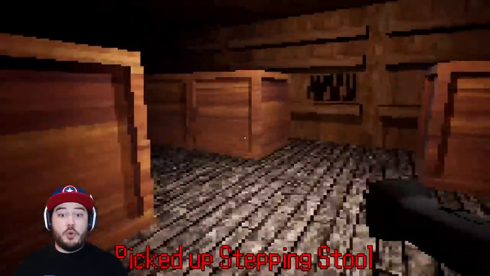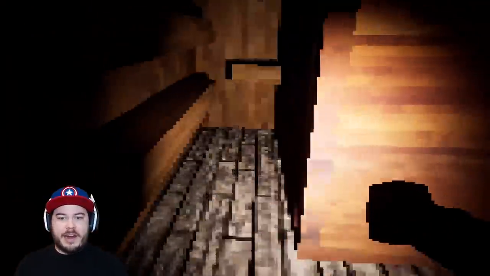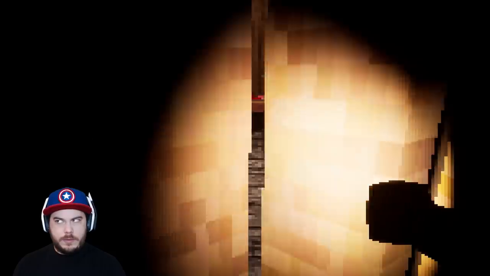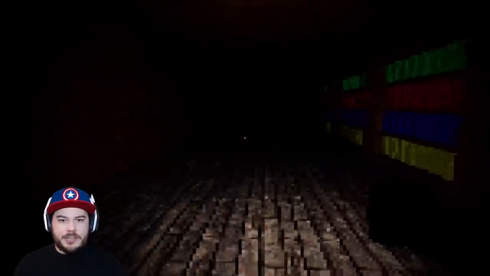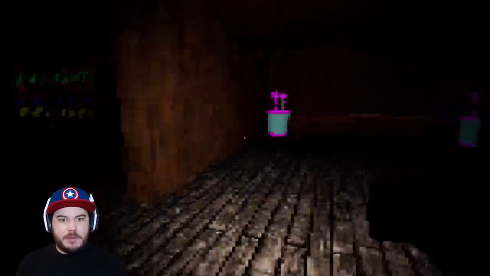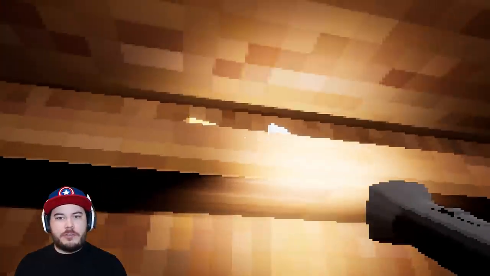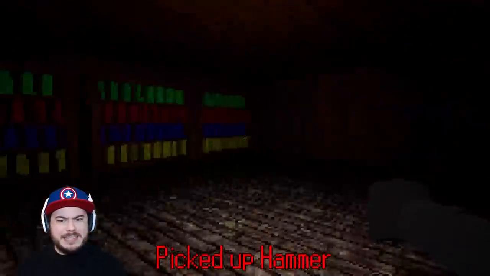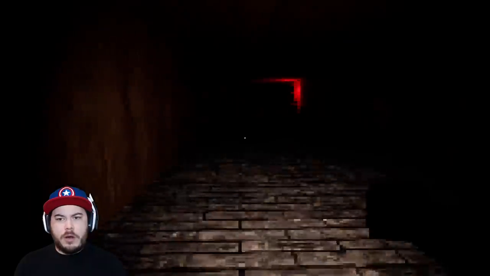Got the stepping stool. Okay, all right, I can get the hammer now. I don't know if you guys can hear it, but Tunky actually hums like a microwave whenever he runs by. So that makes it much easier for me to actually hear him. Picked up the hammer. Now, what exactly do I do with the hammer? I actually think I know what I need to use the hammer for.